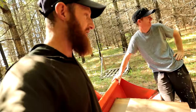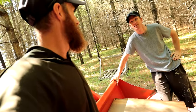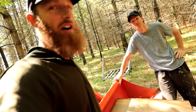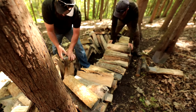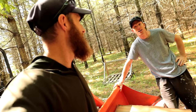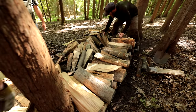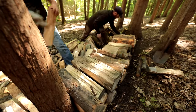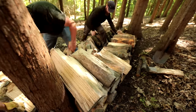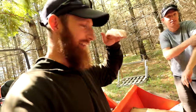We got some wood to stack, and we got some animals to process. Did you start a fire yet? Not yet. You should probably start that first. Well, thing is, we got to get the wood stacked up. It fell over. It was slanted a little bit, so the wind knocked it over. When it dries, it shrinks on one side and falls over. Well, it was tippy. I doubt the wind pushed it. Maybe not the wind, but it was tippy to begin with. It was getting more precarious the stackier we got with it. Anyway, it's a learning curve. Stacking wood in the forest.